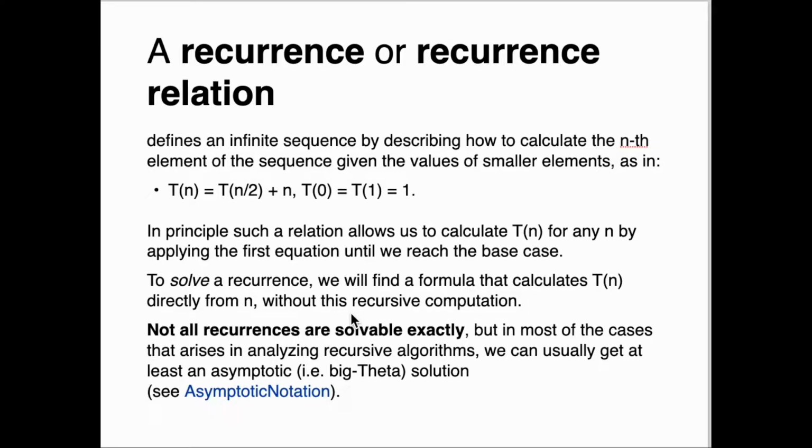So, to solve a recurrence, we will find a formula that calculates T of n directly from n without using this recursive computation. Note that not all recurrences are solvable exactly, but in most of the cases that arise in analyzing recursive algorithms, we can usually get at least an asymptotic or big theta solution.